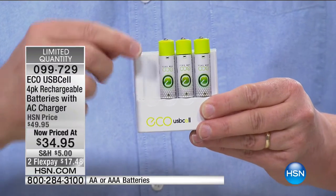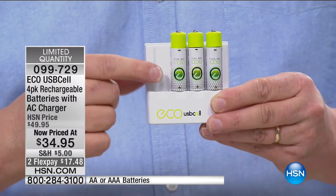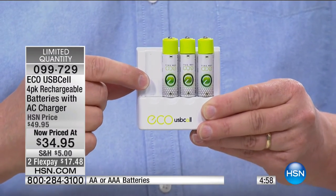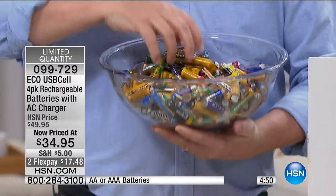Let me tell you why I say this. If you change batteries every month, this would last over 40 years. Think about it, 40 years' worth of batteries in one kit. So you'll never have to buy another AA battery. No more of this. No more cash in the trash. No more of these.